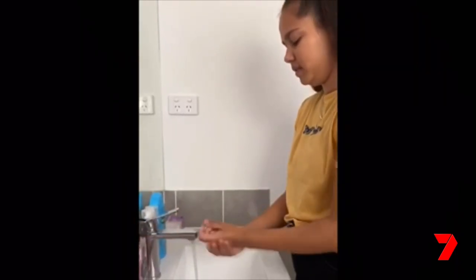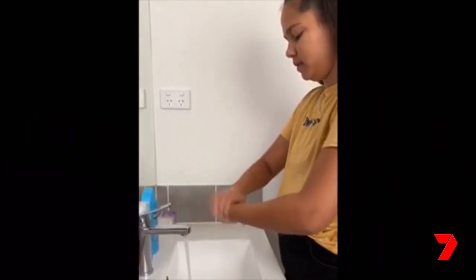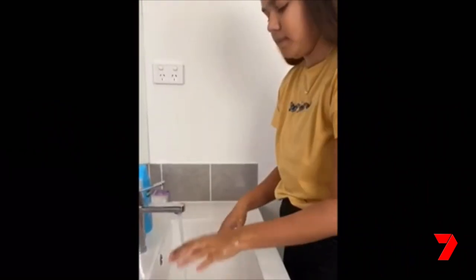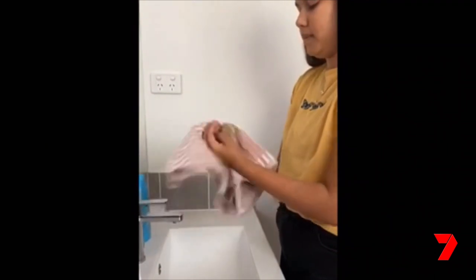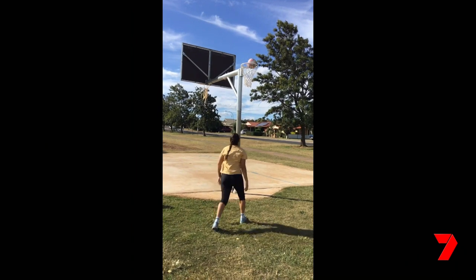I know that things are different right now, but we all need to make sure that we are taking the right precautions in order to stop the spread of germs. By washing your hands like I am every few hours, we will reduce the spread of germs. After this pandemic, I can't wait to get back into netball.